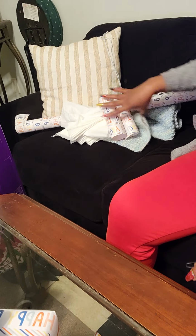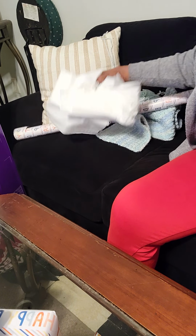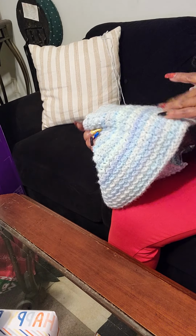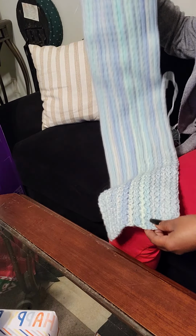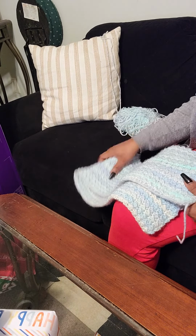One of the things I'm working on is some other stuff. My cousin called about this birthday box and that's how that happened. But one of the things I'm working on is making a baby blanket, crocheting. So this is what I'm working on at the moment, which I think is going to be a baby blanket. So, yeah. All right, well, let me get back to crocheting.